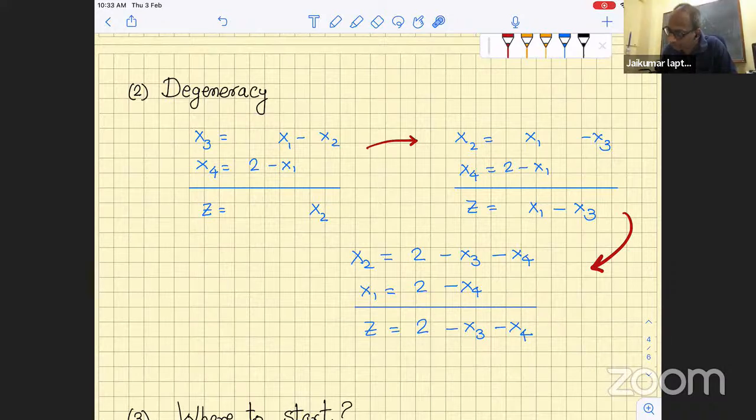Now, so in this case, what happened? There was a move here. Simplex seems to have worked hard, rearranging a certain equation and substituting values for the objective function. But actually, if you look at the underlying solution, what was the solution here? x4 is 2, all other variables are 0, some because they are independent and are meant to be 0, and some because even though they were dependent, the constant value here was 0. Okay, so some values were 0. x4 was the only value which was at 2.